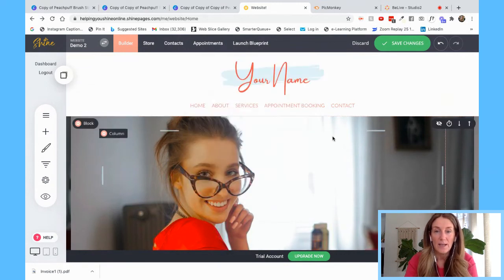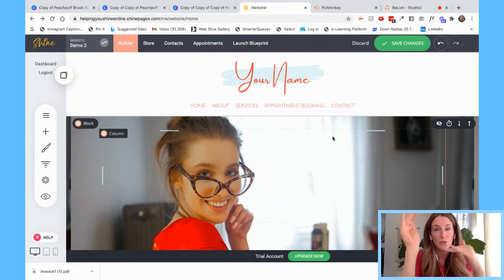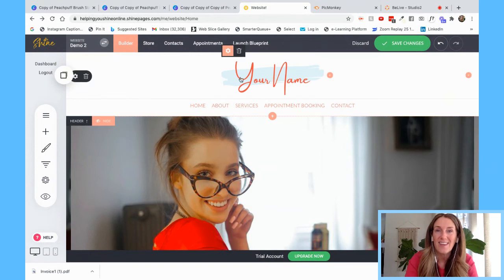You can either change the file size itself within Canva, or take that file, download it as a PNG right out of Canva, and then do a quick crop. There are different tools you can use. I happen to use PicMonkey, but just crop out that white space or transparent dead space around your logo. Crop it in nice and tight. That way you'll be able to adjust your sizing within the header bar and the logo spacing just as it is. So again, the two issues I see most often are that colored background behind your logo because it hasn't been saved as a transparent image, or too much space around your logo.